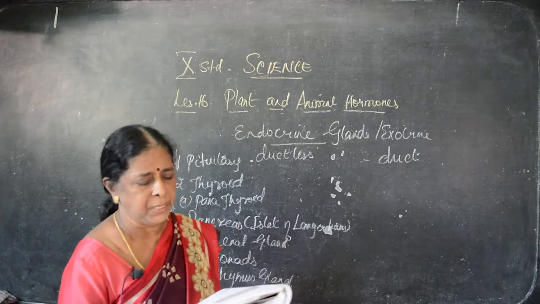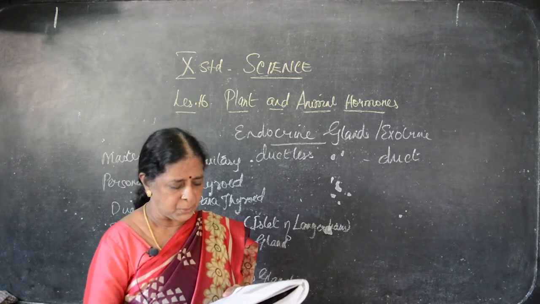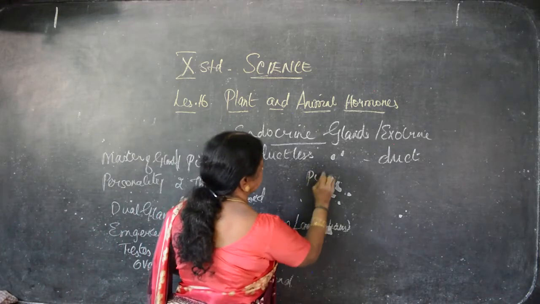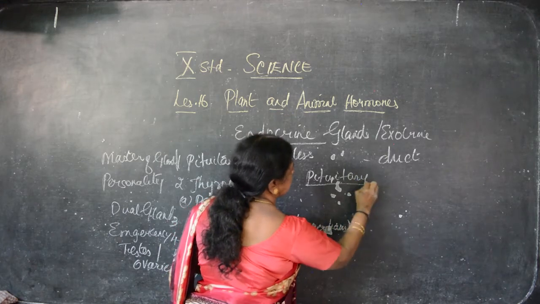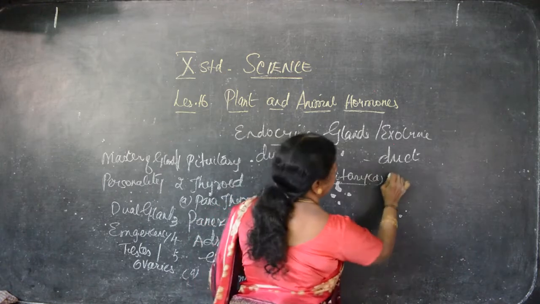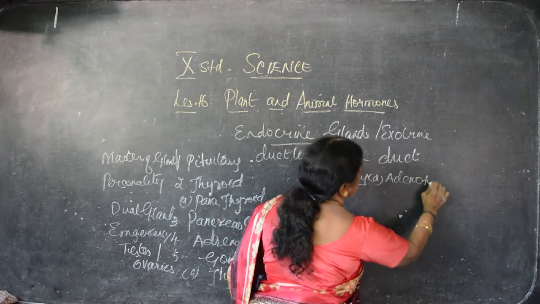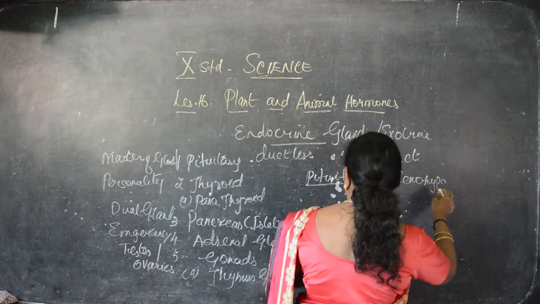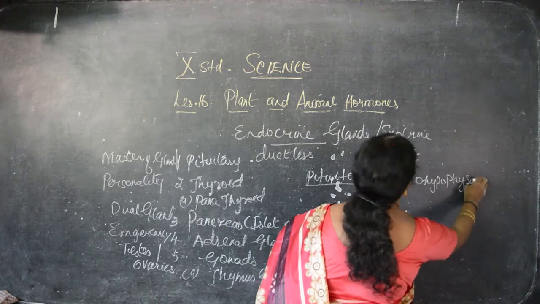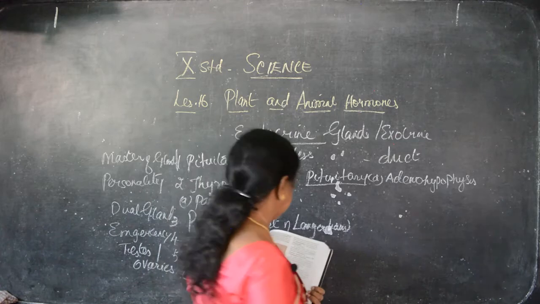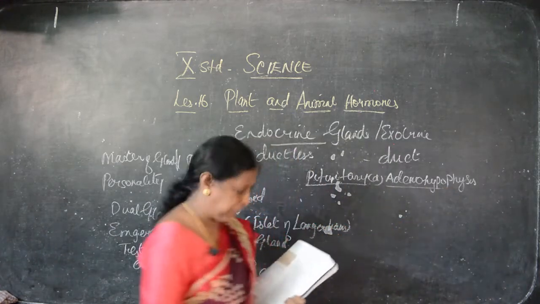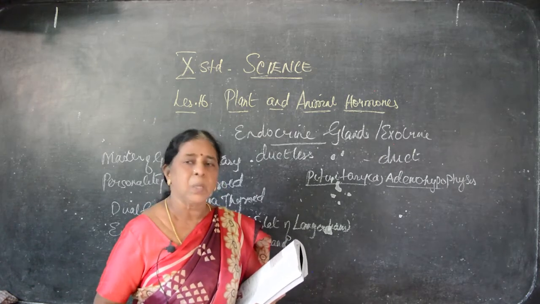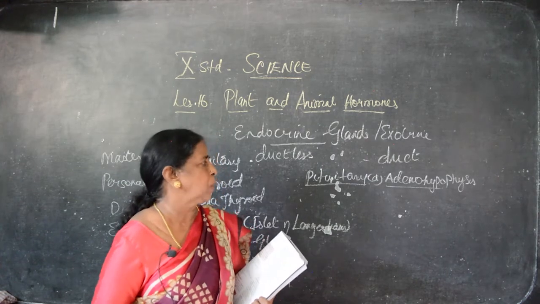So take your books in hand now and take down. The pituitary gland, where is it present? You see, in the cortex of the cerebrum. It has 2 parts. I said, what are the 2 parts? Adenohypophysis and neurohypophysis. First we'll say adenohypophysis. Here in between, on the next page, number 233, in the second paragraph, second line, you note down: it regulates and controls other endocrine glands. It is called the master gland. Which is called the master gland? Pituitary is called the master gland.